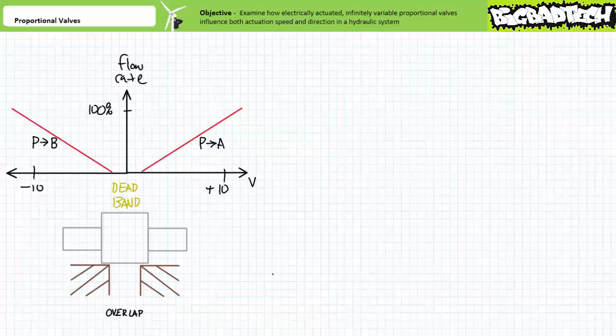This is a perfect point in this lecture to answer a question that is undoubtedly burning in the back of some of your minds. This question being, what is the difference between a proportional valve and a servo valve? My response is quite simple. What's the difference between a super expensive sports car and a super expensive sports car?